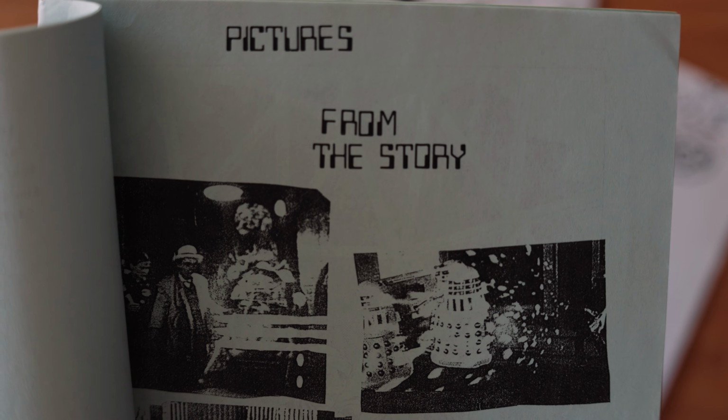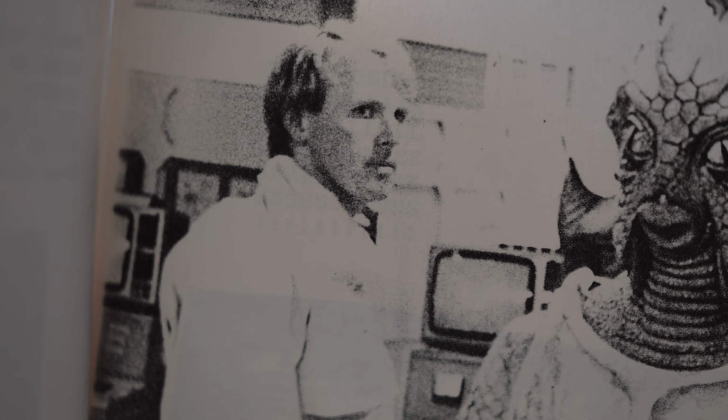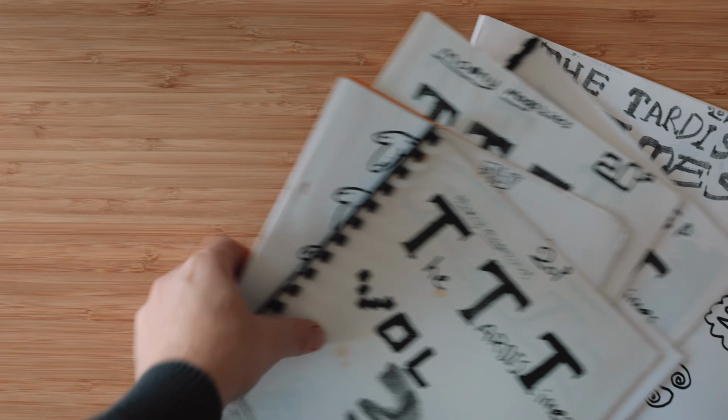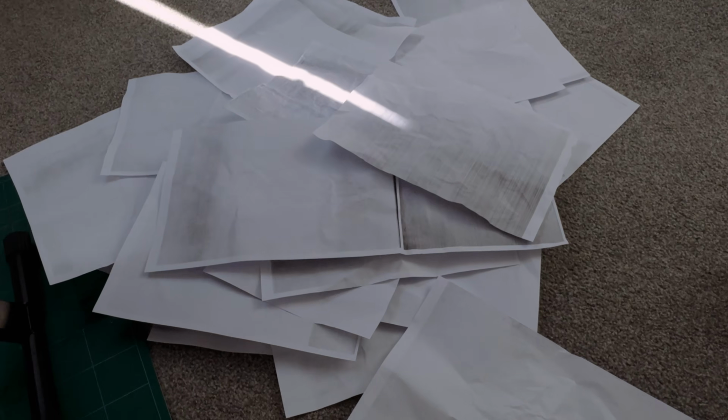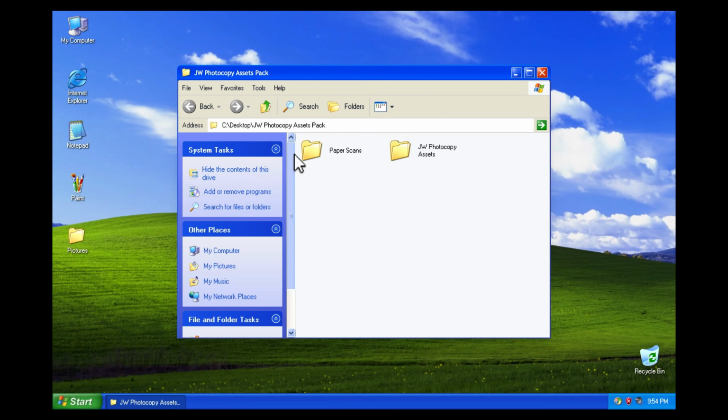It means I've really been able to analyse how it made up the images, really been able to look at the textures. I've also been able to scan in a load of the textures, because it's always better to use real samples than to try and make something digitally. If you try and emulate things digitally, they're never quite as good as using the real thing. So I've included a folder of these scans in the asset pack.